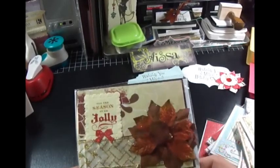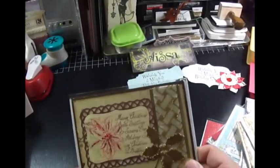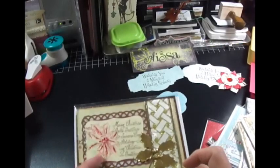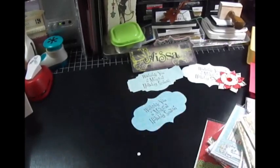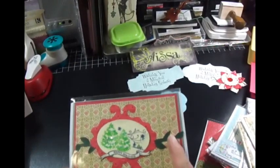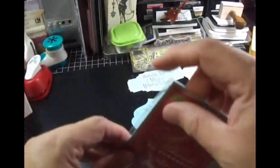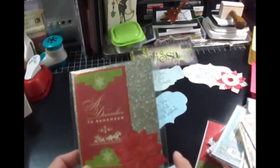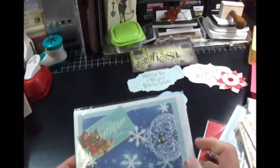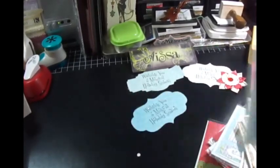This is a rub-on I used, some ribbon. So then I remembered the postage. I have to try to keep it light, you know, flat. This is a Martha Stewart embellishment. Again, here I go practicing my color stamping. This I used an old Sizzix die I had, and then I embossed it. Not too crazy about it, but I figured I'd try it. Here's that Spellbinders flower again. Some more embellishments. And here, I would love to put more bling, but then I realized the weight, so I can't put too much bling.